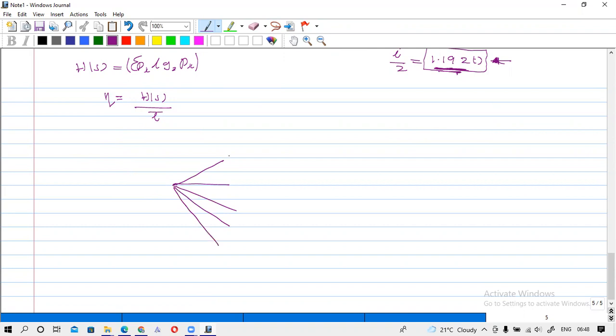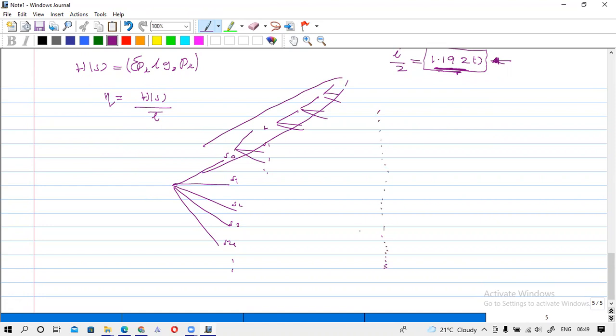Okay, if you write this tree, you have S0, S1, S2, S3, S4, and so on. Then you have to get again this one, S0, S1, S2, and so on. So you have to draw this up to 7. Then you have to calculate each value, so you will get a higher combination, and there are many probabilities. Then you can solve. Okay, so can you do this by yourself?